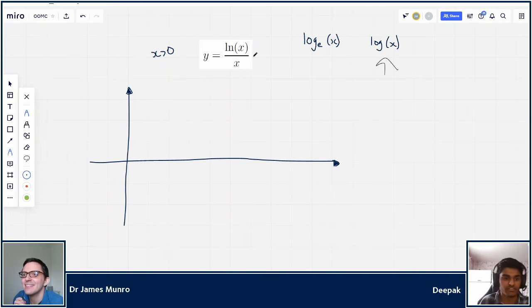I feel like when people make graph sketching exercises and they're a bit lazy, they will just divide a different function by x or multiply a different function by x. It happens. But I guarantee you this example is actually very interesting, but you have to think a bit more. Already, with some intuition, as x gets really big, ln of x will also get really big, right? Not amazingly fast, but yeah.